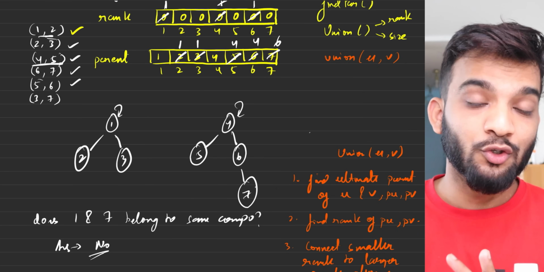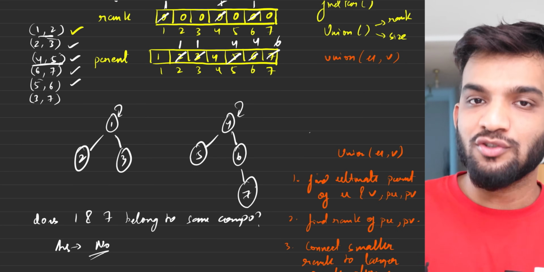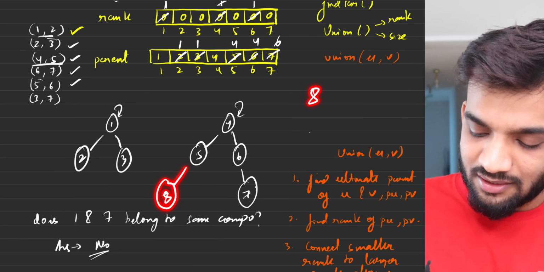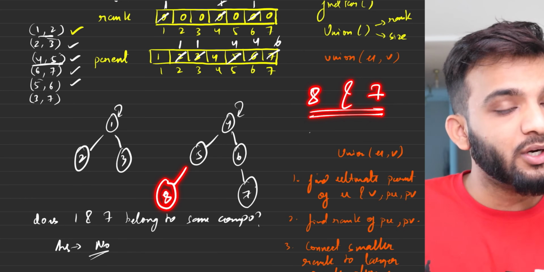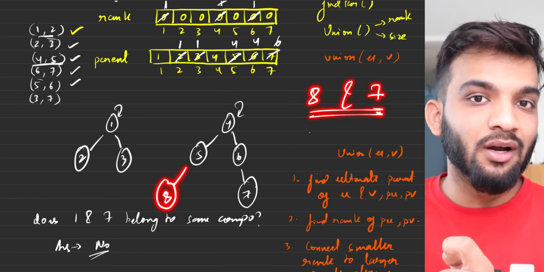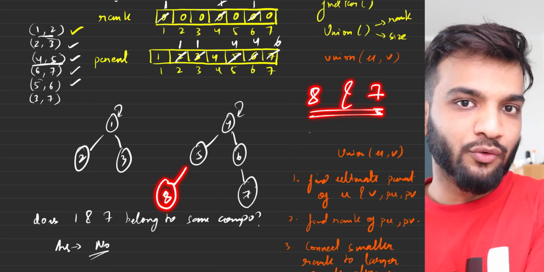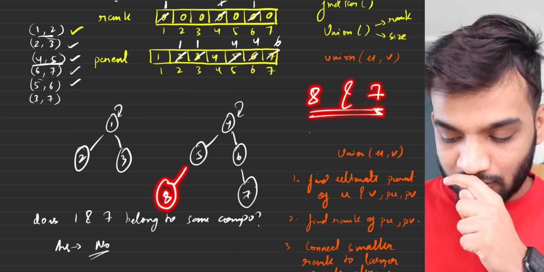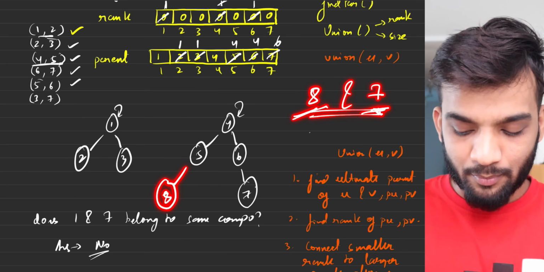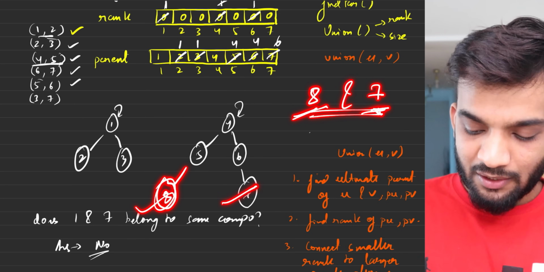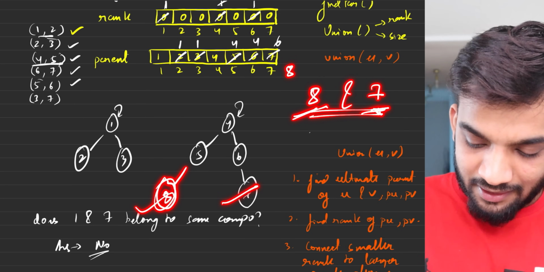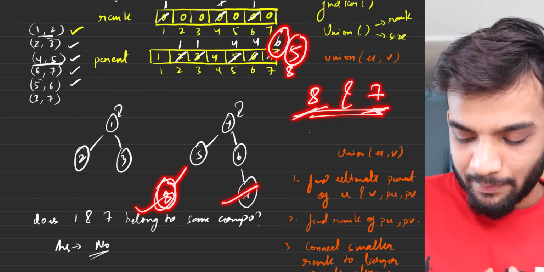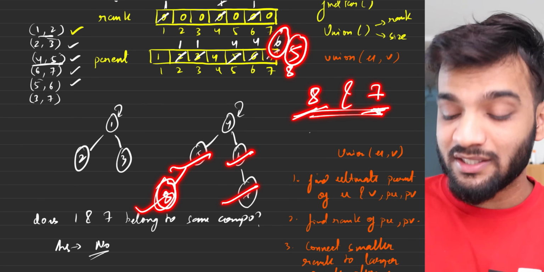But wait, you should not do it like this. Just imagine you were having an 8 here. I'll ask, does 8 and 7 belong to the same component? Now, something to notice, we are not creating a graph. We are creating a different data structure over here. A graph is not being created. If I ask you if 8 and 7 belong to the same component, ideally they should. But if you look at the parent, 8 would have stored 5, 7 would have stored 6. Both have different parents. Can you actually tell on the basis of parents?